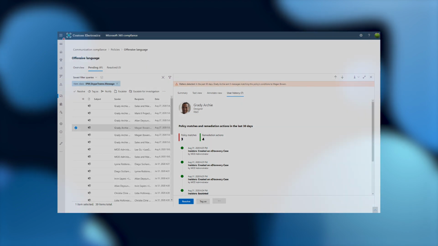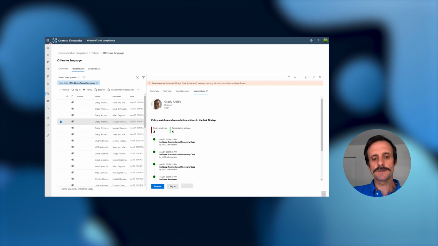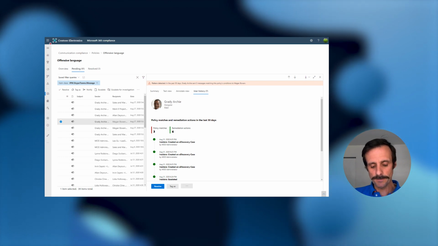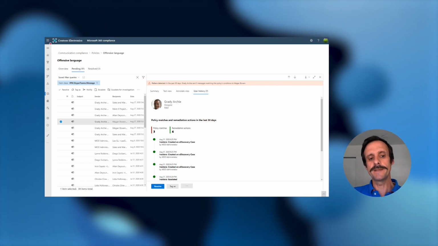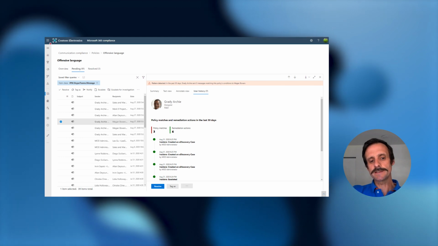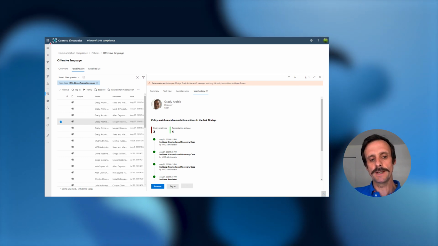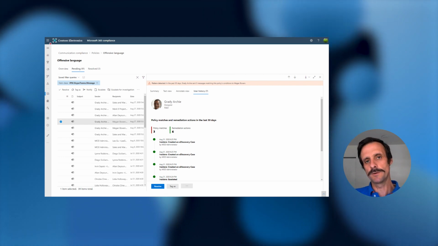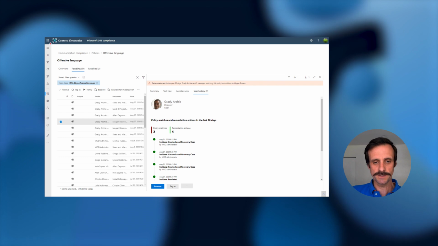So the idea is, as you're investigating those violations, make sure you get all the information at your disposal so that you can take the proper remediation action. And that leads us into all the things you can see on the menu here. There are different things I can do. I can notify the individual, I can escalate to another reviewer, or I can pass that to our legal team.